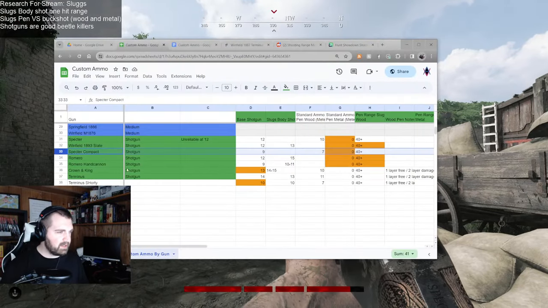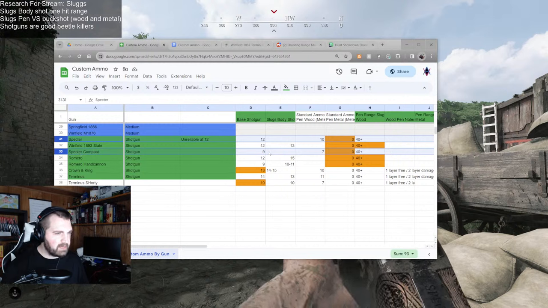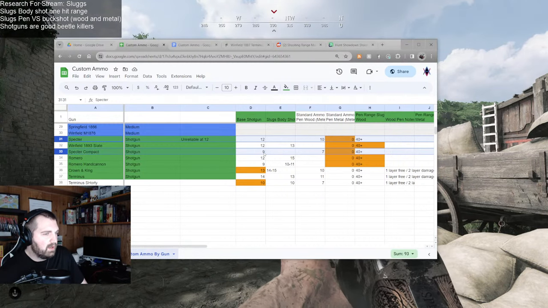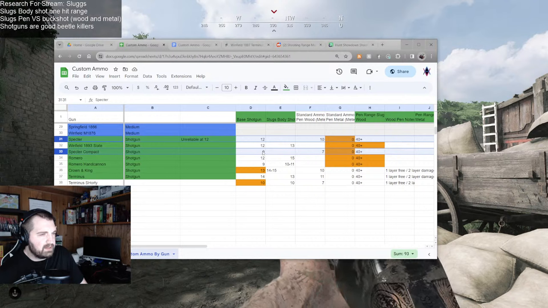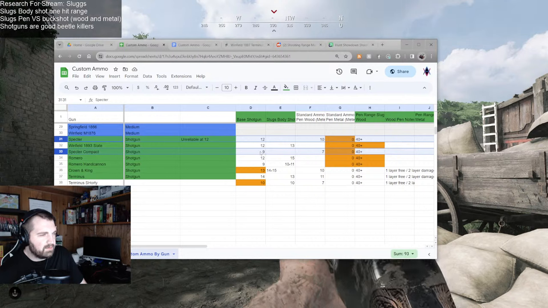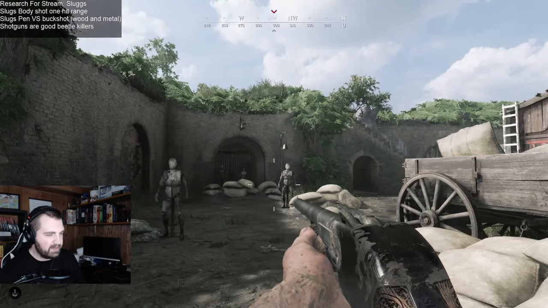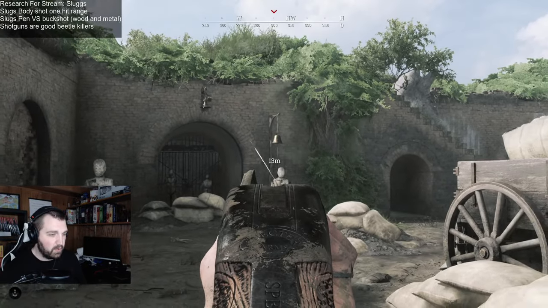Okay, for comparison, the Specter. So we have the Specter and the Specter Compact. The base shotgun was at 12, and the base was at 9 for the Compact. So let's start off with that, since we learned the Winfield was actually worse with slugs.